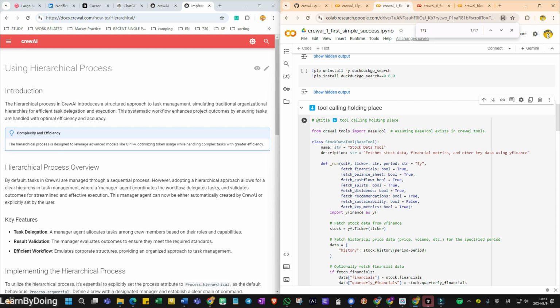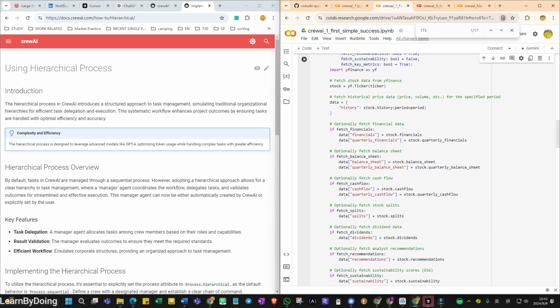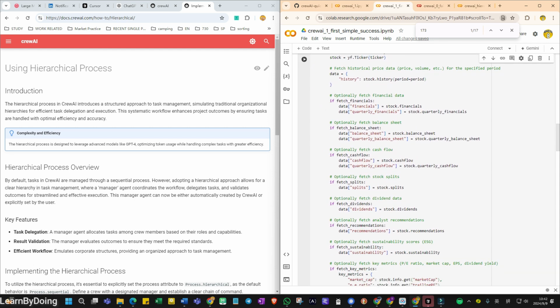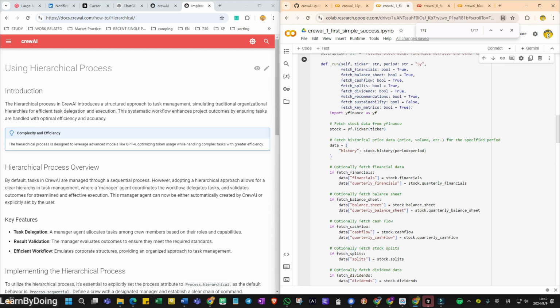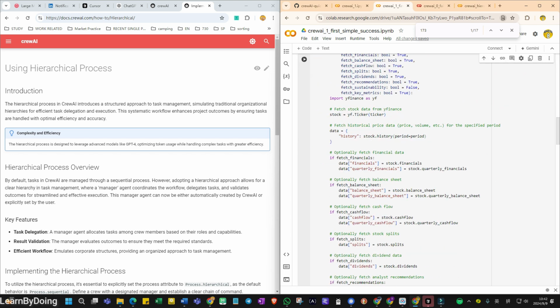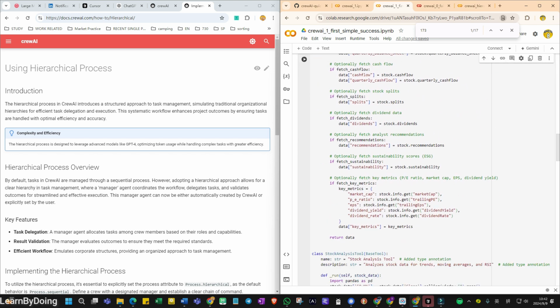So actually, this class of the basic tool grows larger and larger. As you can see, the major financial indexes data, it actually linked to balance sheet, cash flow, and stock splits, dividends, very detailed, right? So it's a big class, with a big function inside to define.